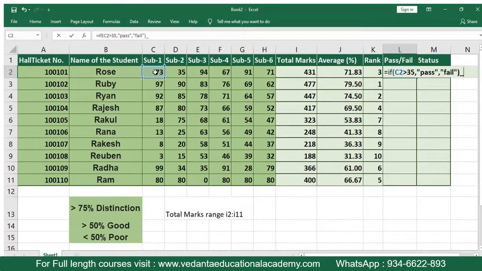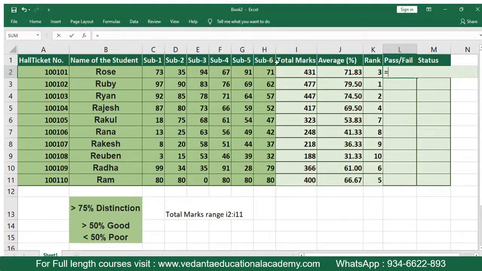So using the IF formula you can perform only one logical test. But this time we would like to compare 6 tests, because the person should get greater than or equal to 35 in each of the 6 subjects.